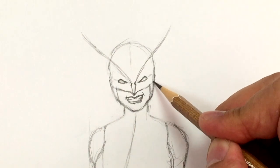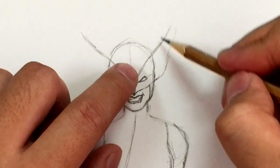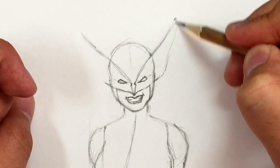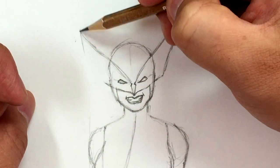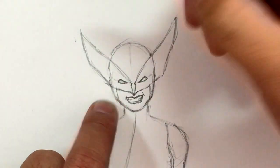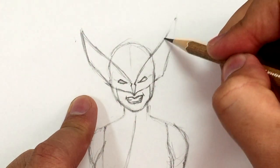Now, this line right here goes out like this. And like this. And from here you want about this far away from the face mask, or from the face, but that much away, and you can start closing it in. And that's a good distance. You want to start closing that in. Just draw a line like this, and then a line going out, like a line going in like that. So there's the female version of Wolverine's mask, very iconic mask.